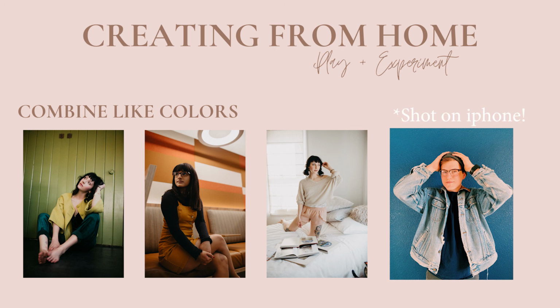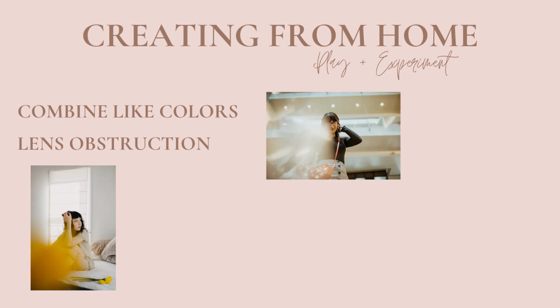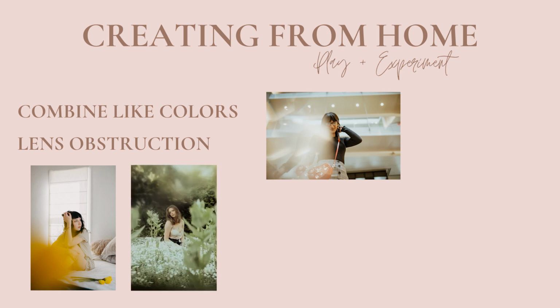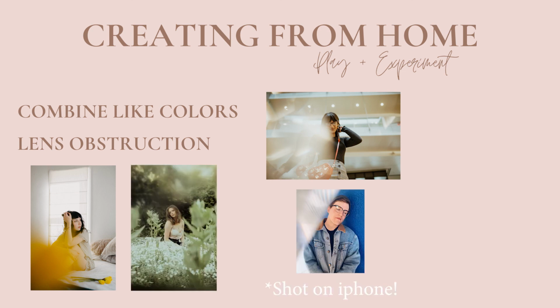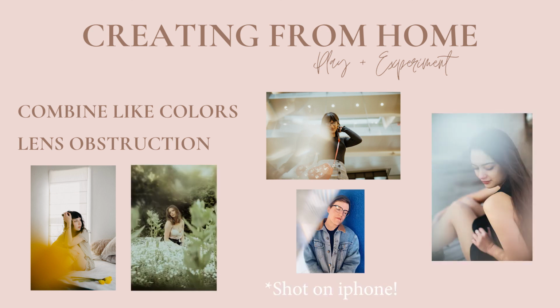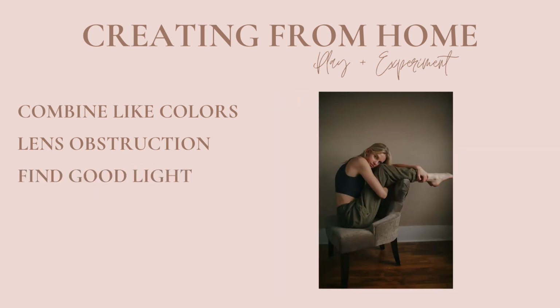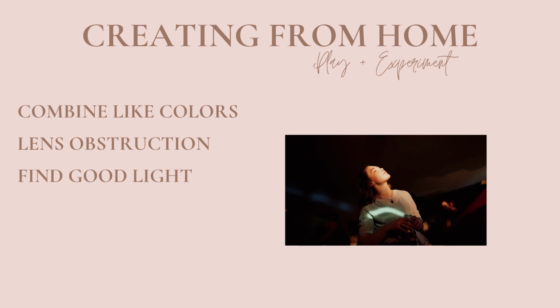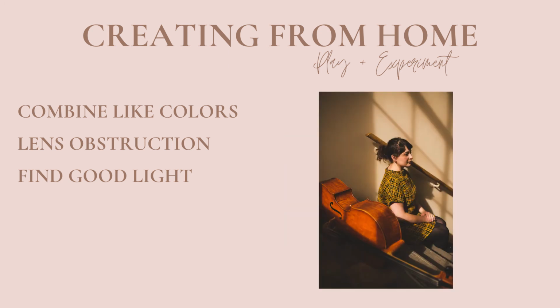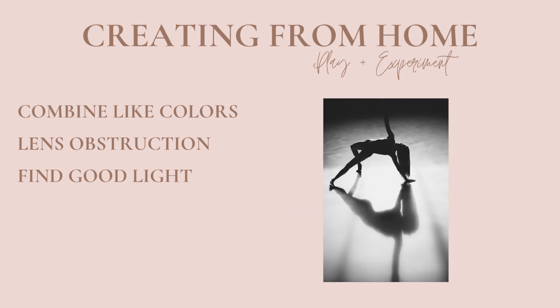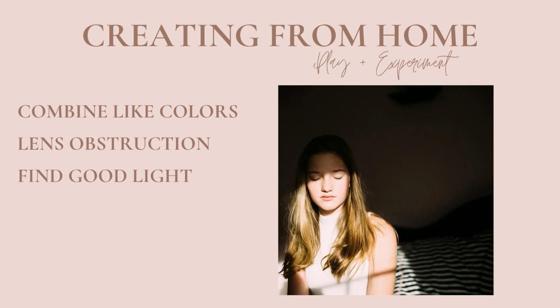Another thing to try is some lens obstruction. Use something semi-see-through to blur your image. This could be a flower, a piece of glass, a piece of plastic, a crystal, or even a bag like I used. Another strategy is to find good light. This could be a well-lit area, maybe light from a colored light bulb, some interesting light, overwhelmingly bright light, or maybe a mix of light and shadow.